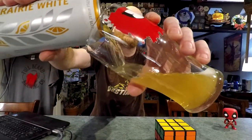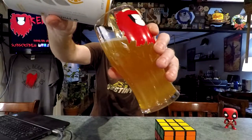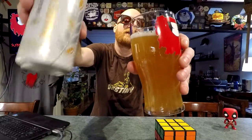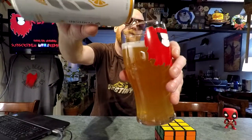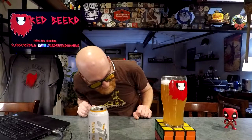I was assuming some cloudiness — it's a wheat beer — but it's actually a clear wheat beer, which is something. I gave it a swish to make sure we get all the... oh my god, something looks like — I think it's going to be okay, it seems to be kind of dissolving into it, but it looked like little worms in the glass.